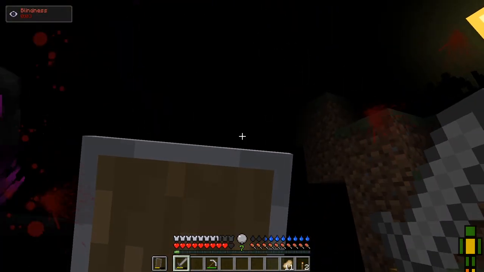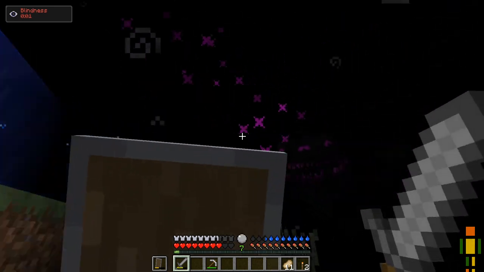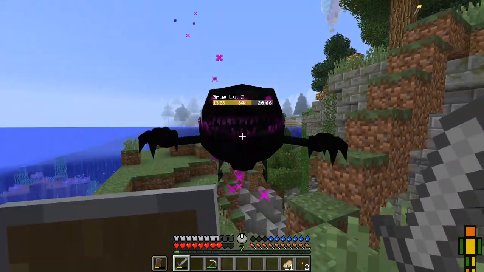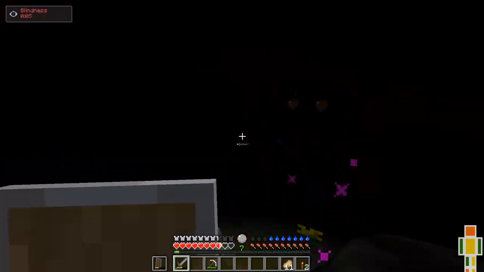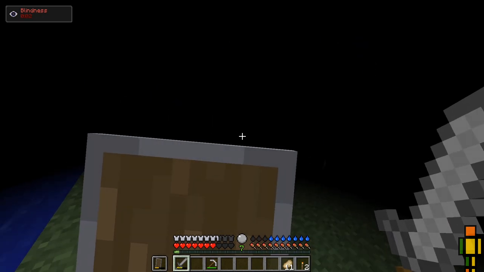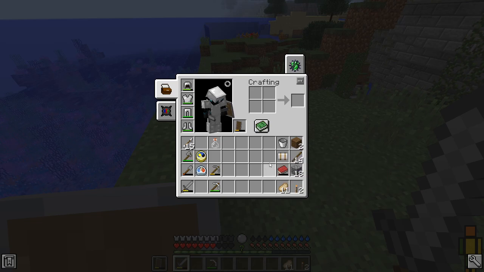What is this? Oh, hey there. I knew you were out here. Oh dear, now I'm in water. I can't see anything. Oh, there he is. My sword is doing like nothing. Hey, buddy. It was a stinking little... I got it. Okay.